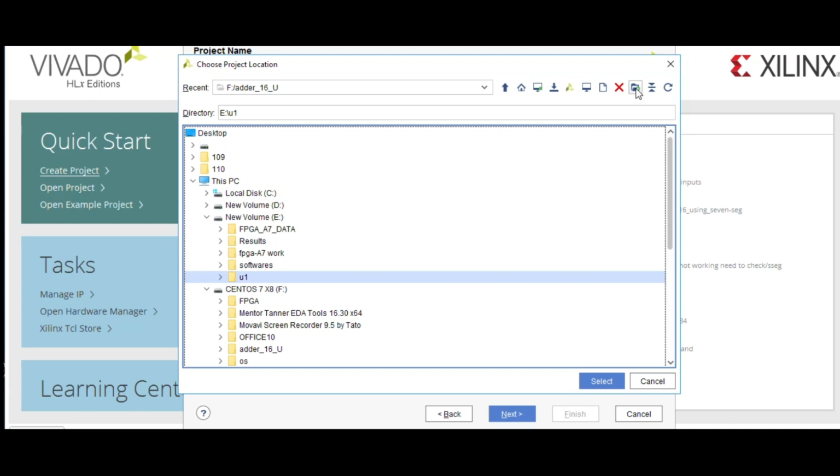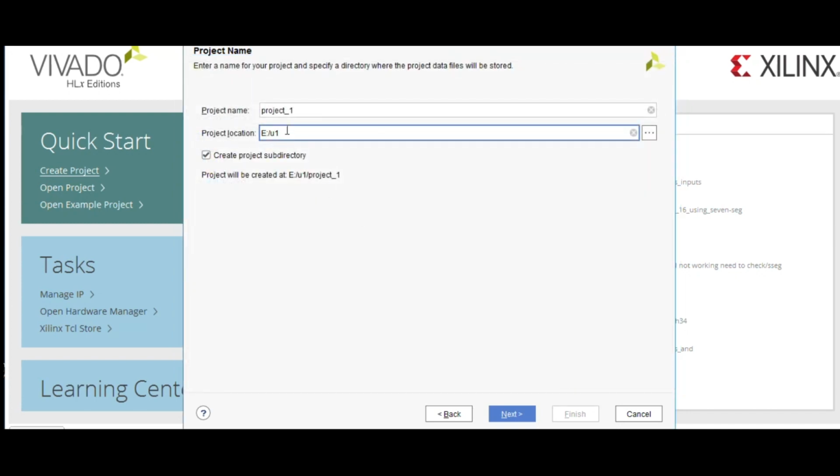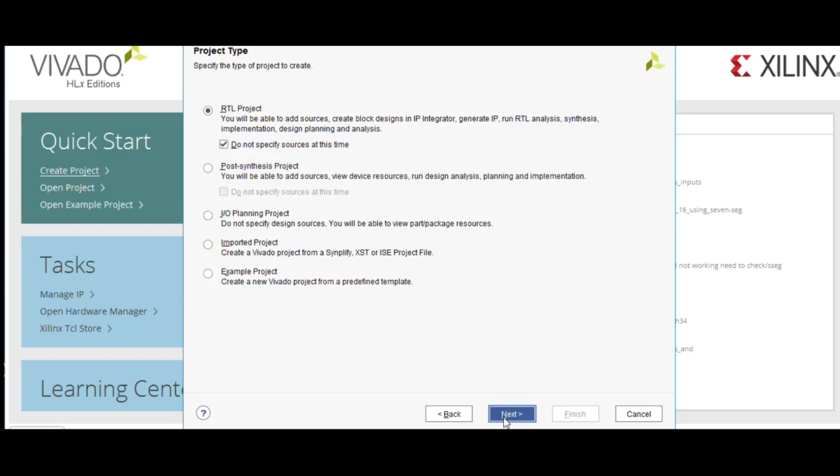U1 is the project folder that I wanted to save under. Under U1 I wanted to save with the project name sum_16_U2. Yes, this is the name that I wanted to put for the project, and I will be loading the project into the E drive in the dedicated folder U1, and give next.